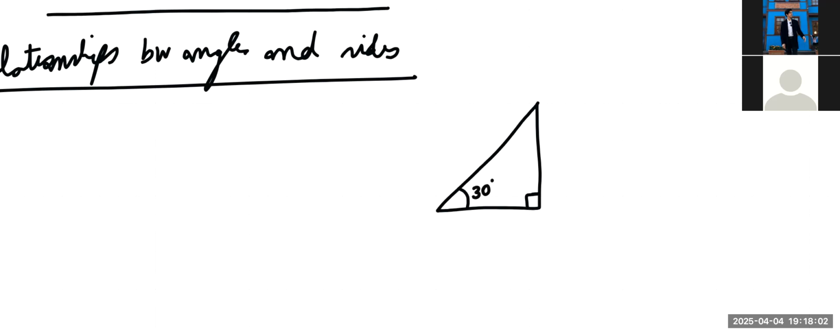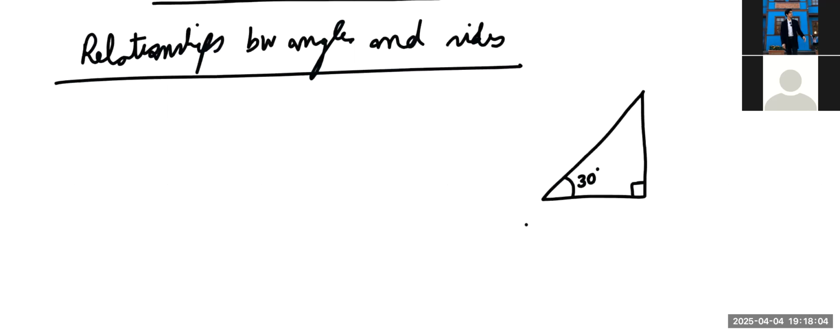Now, in this right angle triangle, once we know this angle, we first name these sides. We name this side, do you know what we name it? Opposite, exactly, because it's opposite to the angle. We call this one the adjacent and we call this one the hypotenuse. The hypotenuse is easy to remember because it's the one that's not perpendicular.